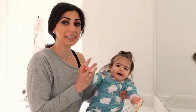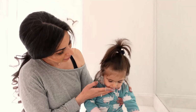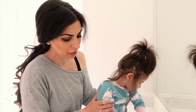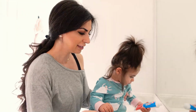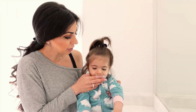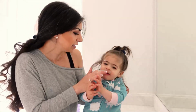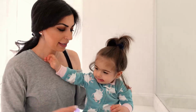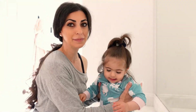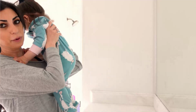With these finger brushes, they sometimes bite your finger, and that is totally okay. It kind of hurts a little bit, but you just get used to it, and you know when they're gonna bite, and you just maneuver as you can. So we're gonna pretend Scarlett let us brush her teeth really well, even though she's kind of not. There we go, good job. And a lot of positive reinforcement is important, because we don't want this to be something that they absolutely hate. So I'm gonna stop with her right now.